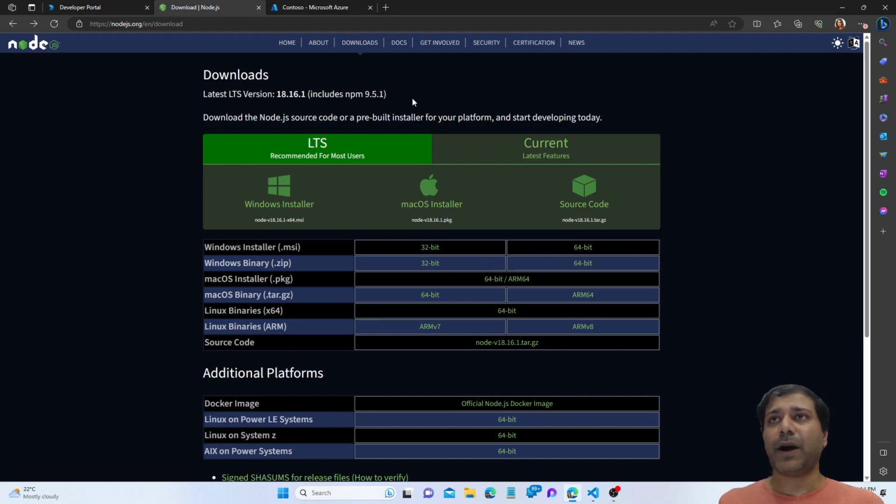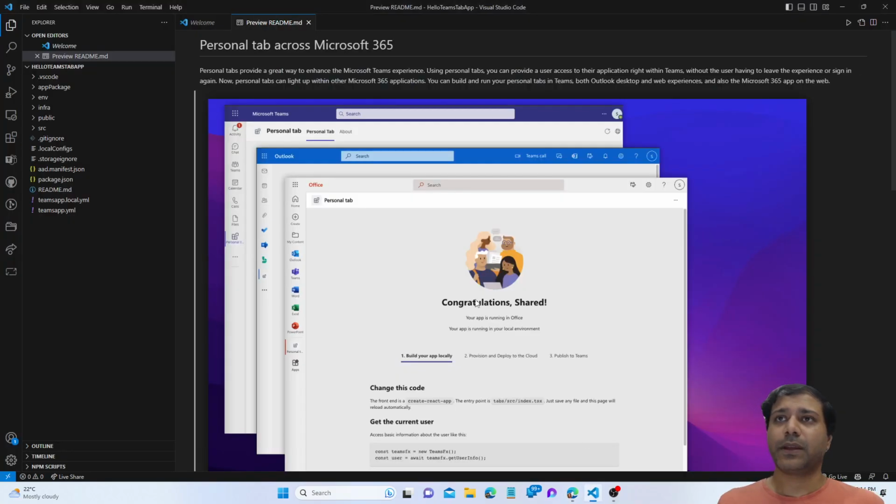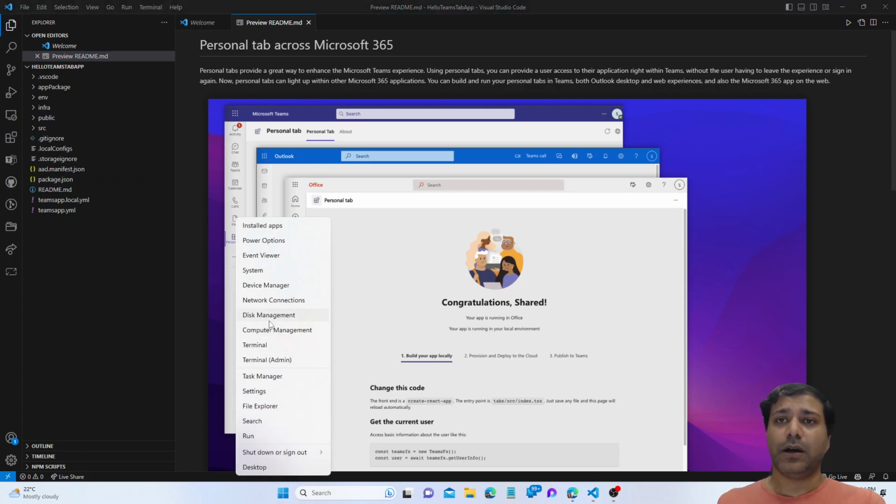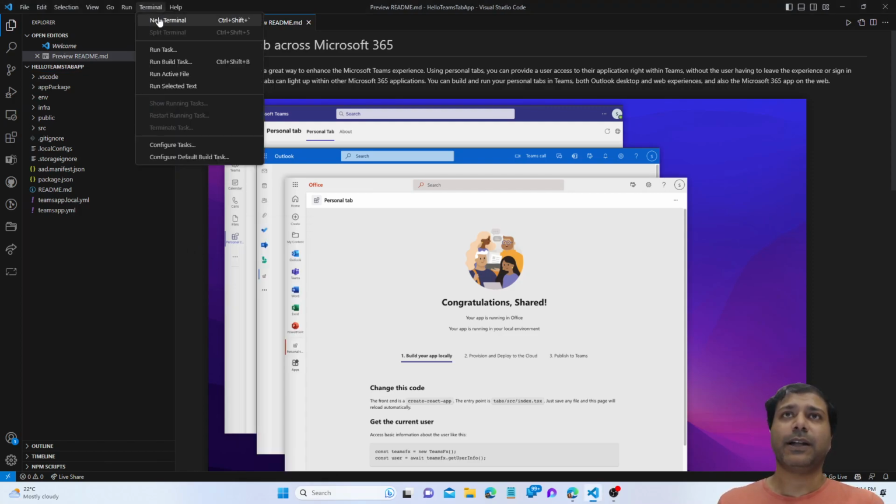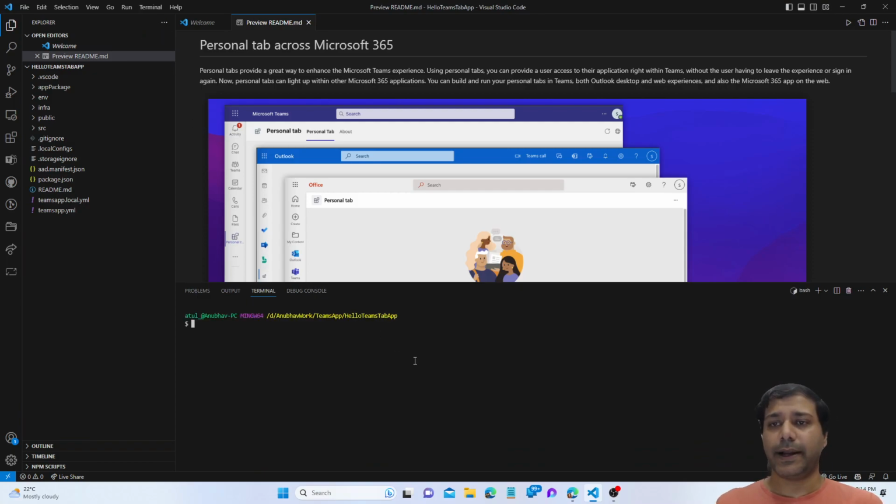Once you have Node installed, you need to ensure that Node is set up properly, as in it's there in the path. How do you know whether it's there in the path or not? You can click on terminal and type node --version.